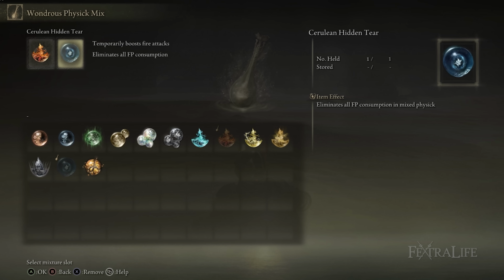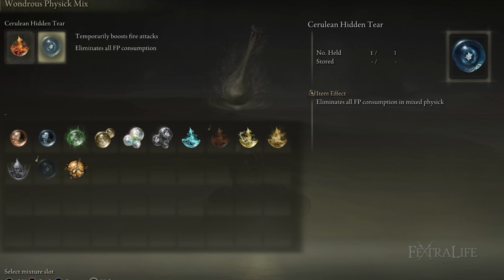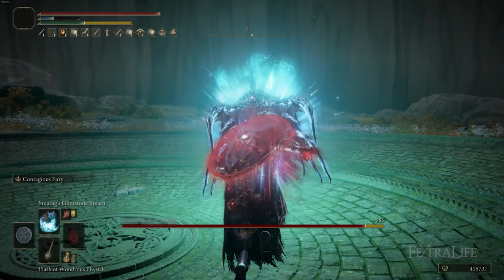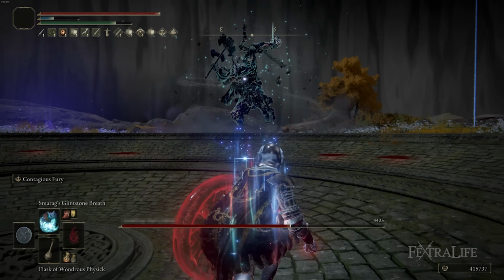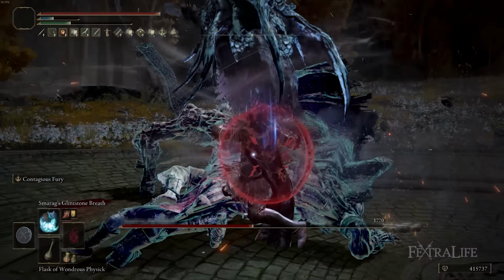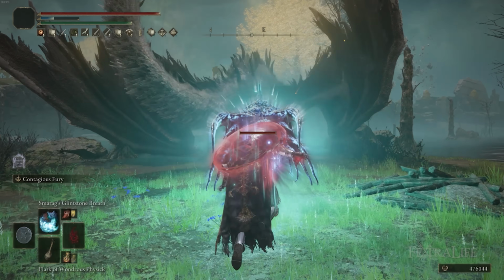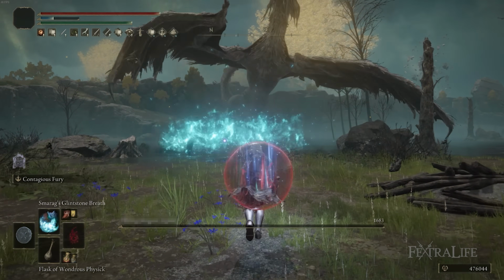But the one that you really want for this as well is the Cerulean Hidden Tear. This eliminates your FP cost for 10 seconds of your spells. So if you pop this and buff your magic damage and reduce your FP cost to 0 for 10 seconds after you've buffed, and then you just hold down Dragon Breath in boss fights, you can absolutely melt bosses within seconds sometimes. Because you don't need any FP and because you can just keep spamming it and the damage is boosted from the magic damage one or the fire damage one, it absolutely wrecks bosses, and you'll want to get in the habit of doing that when you need it.